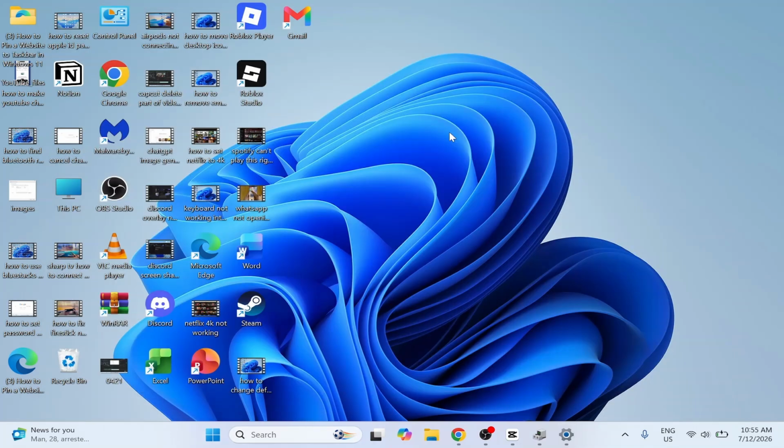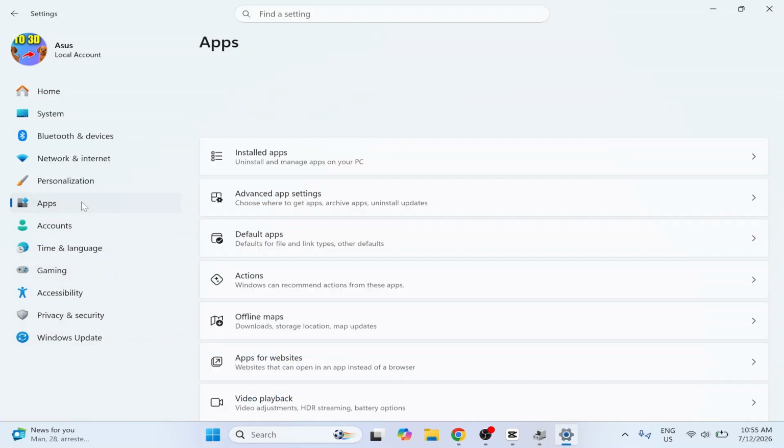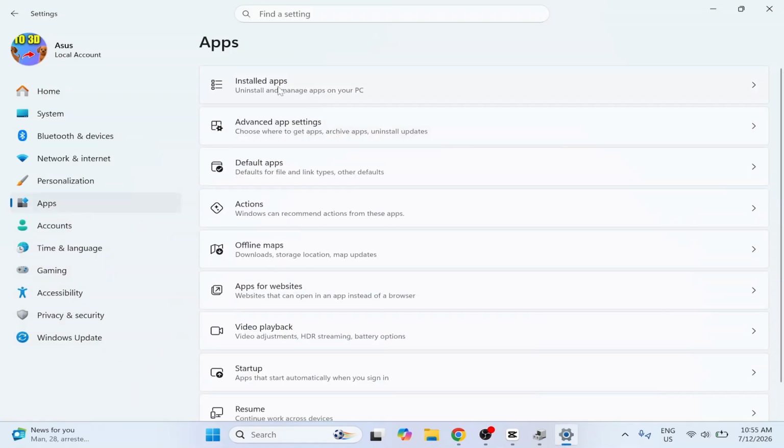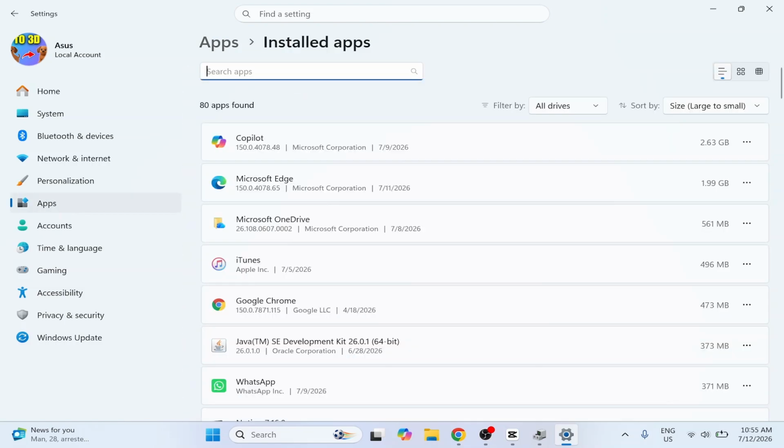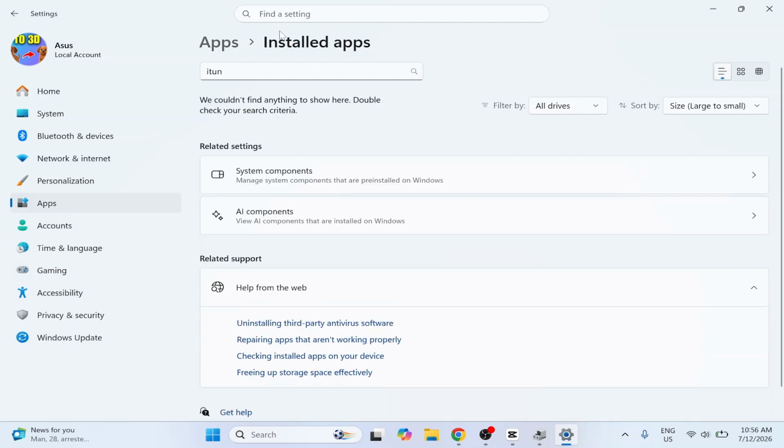So what you'll need to do to connect this is open up the start menu on your computer and then load up your PC settings. From the left hand side, click on apps and then press installed apps. Now click on the search box at the top of the page and search for iTunes, click on the 3 horizontal dots and press uninstall. Now you'll need to make sure this is completely uninstalled from your computer. Once it's uninstalled like this, we can close out of the window.